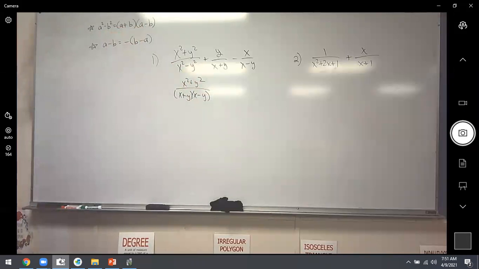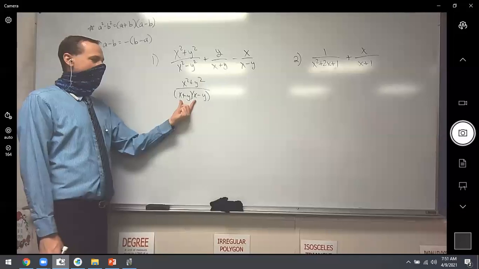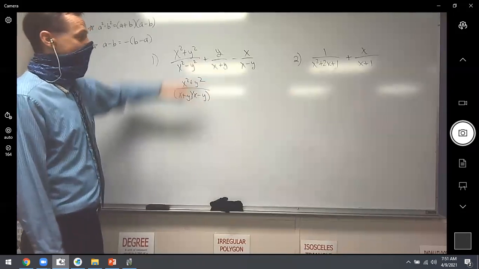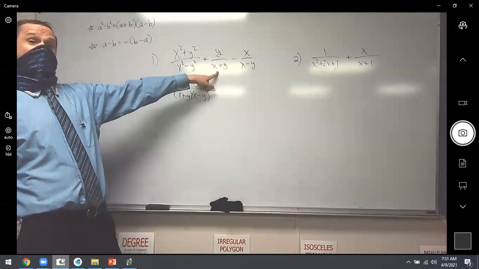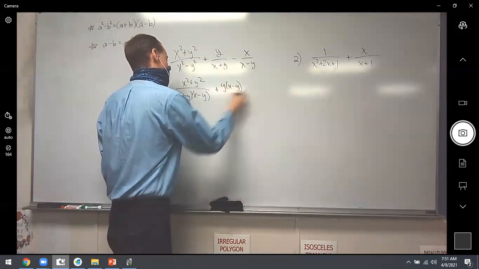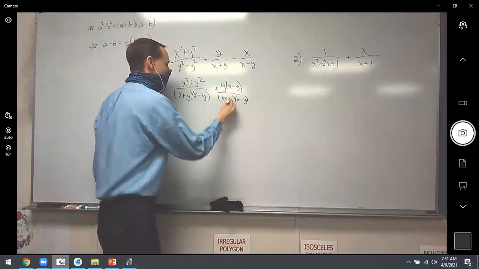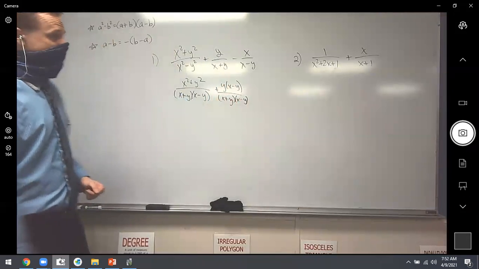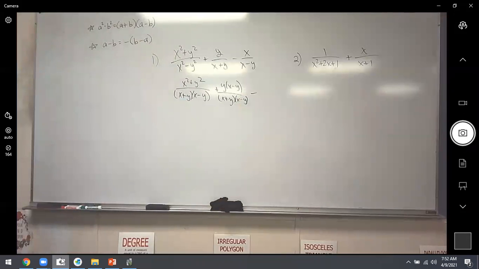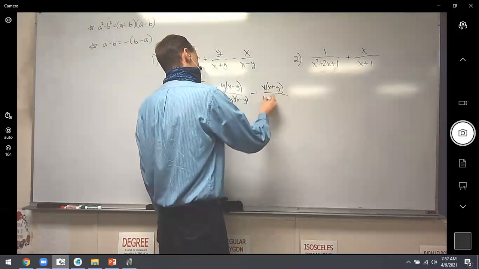Great. So, well, let's see. This one's got two things on bottom, though, right? Well, one's x plus y and one's x minus y. So my goal is to get them all to have an x plus y and an x minus y on the bottom. The second fraction here already has an x plus y on the bottom, correct? So we'll put an x minus y on the top and bottom to fulfill the prophecy. X plus y, x minus y. There we go. And now that has the same bottom. And similarly, for the last one, it already had an x minus y. So I'd like to give that an x plus y to complete the set. So we'll put an x plus y on top, which means I got to put an x plus y on the bottom.